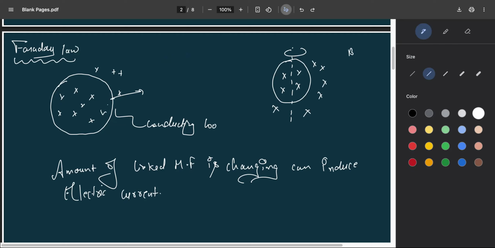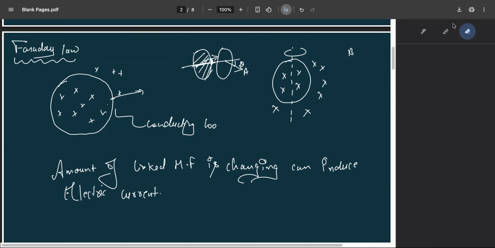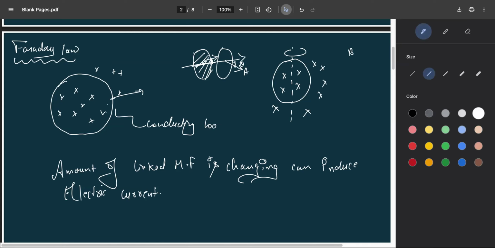When the loop was rotating, you could see, right? Assume the magnetic field is in this direction. Once the loop is like this, with this as the center and this as the plane, you can see the field is going perpendicular. But when it gets rotated by a little margin, it comes into this position. Maybe it looks the same, but think of its area vector now pointing in this direction, at some angle. In this case the area vector is like this and the magnetic field is like this. Here the angle is theta, and here the angle is 0.